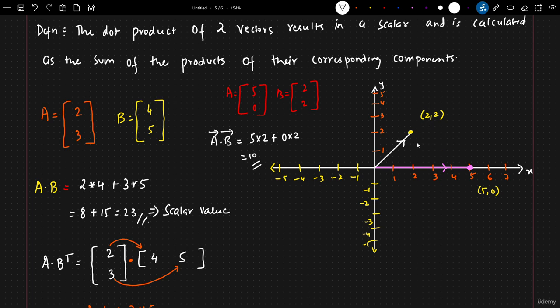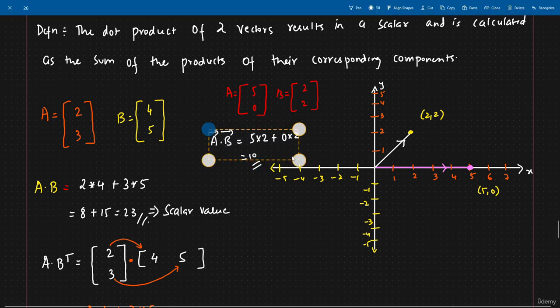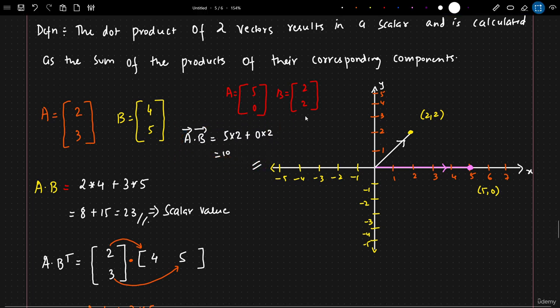Now with respect to this coordinate system, let's see how this is 10. Okay, so I will take this entire value over here and put it over here. So this will be my calculation. Okay, now let's see over here what we are specifically doing. When we do the dot product of A and B, I'm actually getting the value 10. Now the most important thing over here is how do we see this in the coordinate system? Or how do I prove this multiplication or dot product that I'm doing? How do I get a single scalar value over here? So with respect to this coordinate system, the answer is very simple.